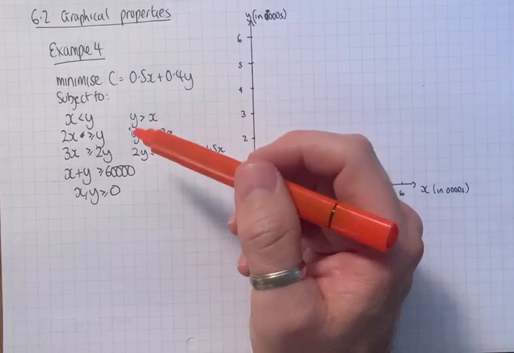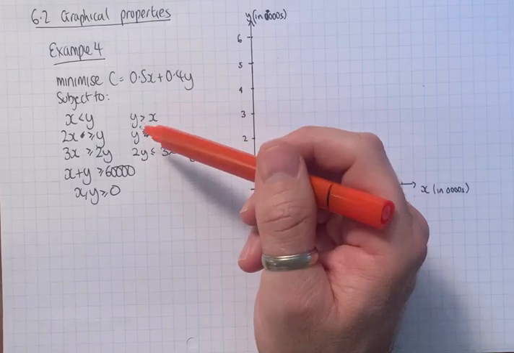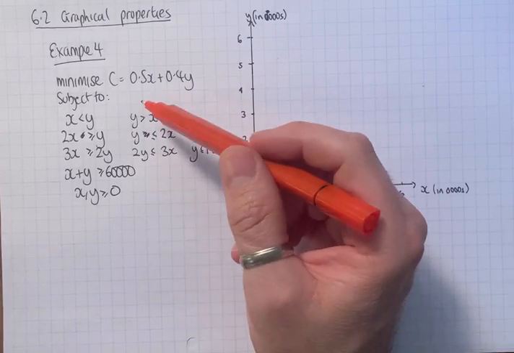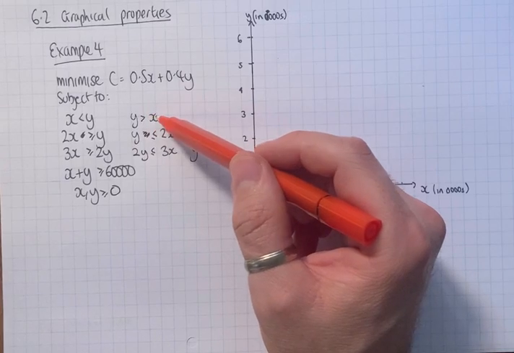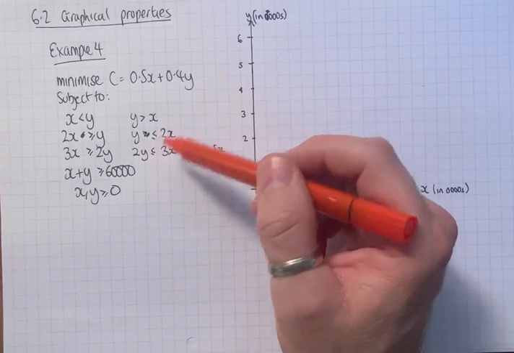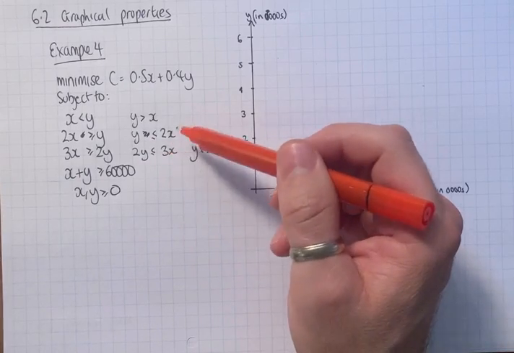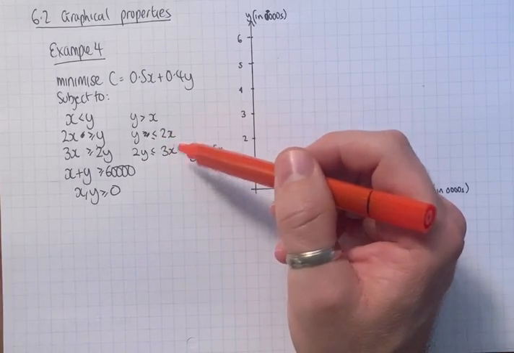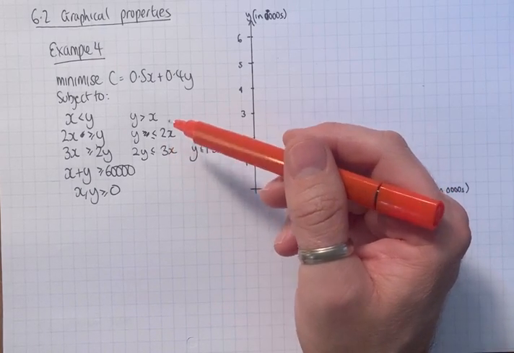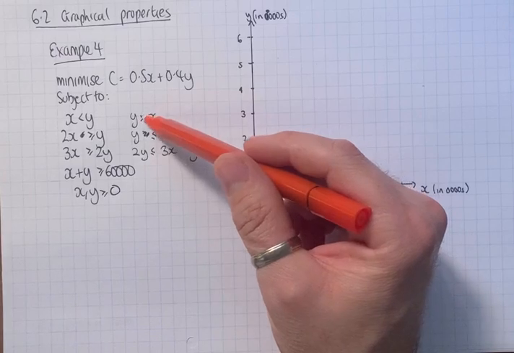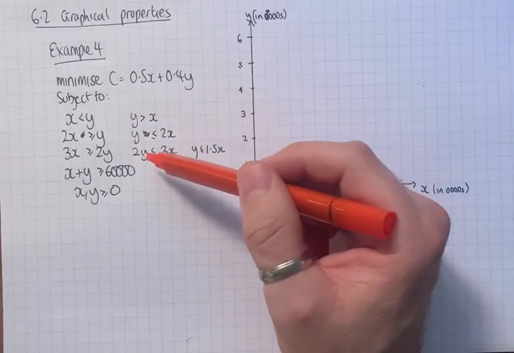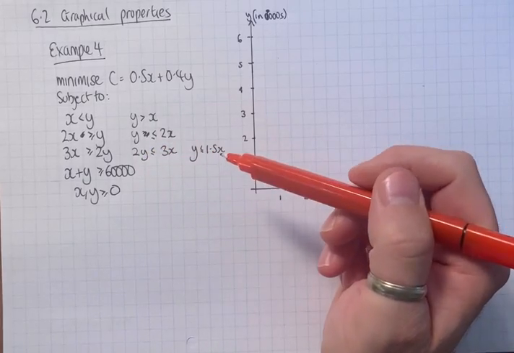We're going to need to distinguish between greater than and greater than or equal to. Now, you will have learnt that at GCSE. When you're doing a greater than or less than, you use a dotted line. When you're doing greater than or equal to, less than or equal to, you do a bold line. And in almost every single exam question, it will always be or equal to, so you'll be doing bold lines. So what we need to do firstly is equate them and draw the lines of the equation, like y equals x, y equals 2x, y equals 1.5x.